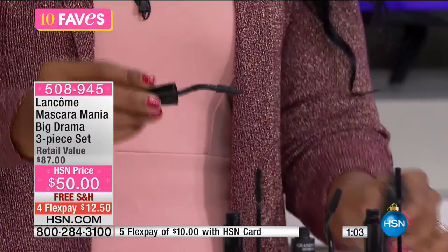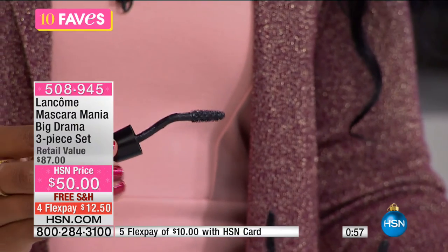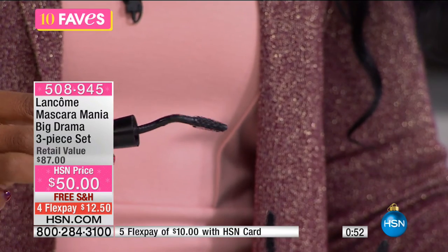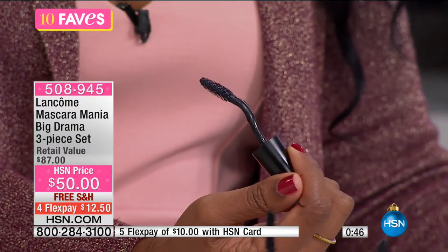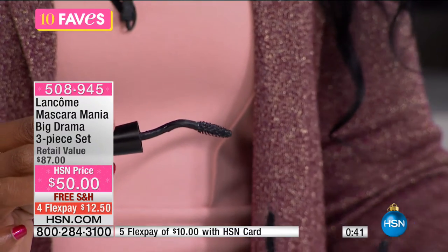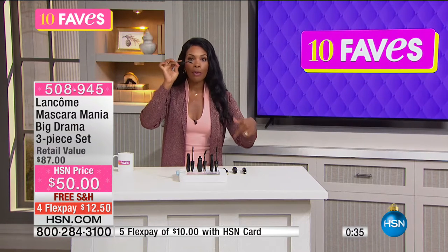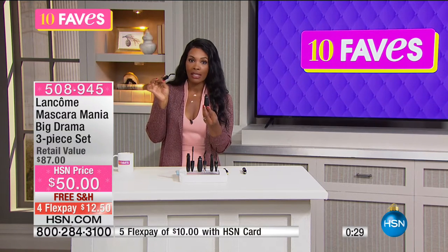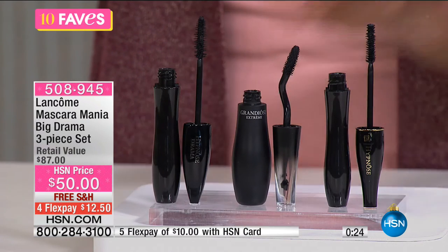You pull this out, and you need to wipe it off a little bit. This wand allows you to do, in this case, my right eye, and you see it curves with me as I curve around my right eye, and then when it's time for me to do my left eye, it's already in the correct position. Do you see that? Because of the way that this brush is made. I know it's a little bit different, but what you're gonna find is that you do not have to dip back in. You have enough product, and this bottle is actually larger than most mascara bottles, 30% more product in your Grandiose than in any other mascara bottle.